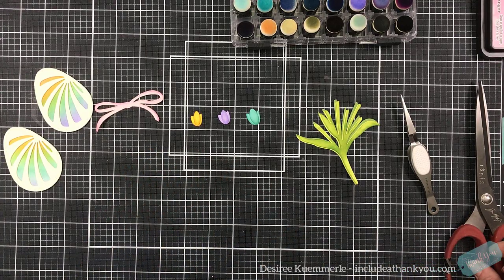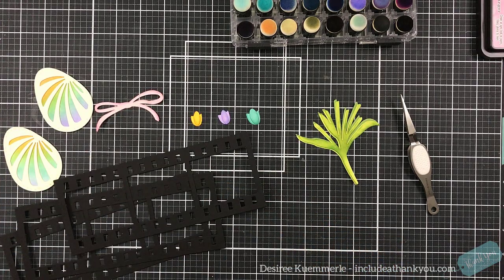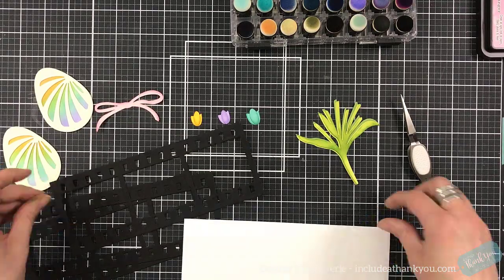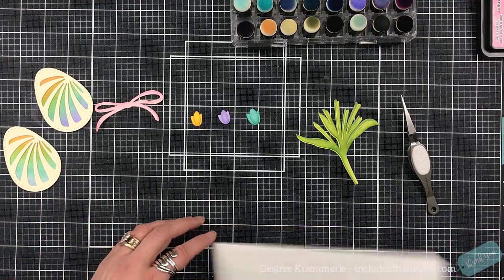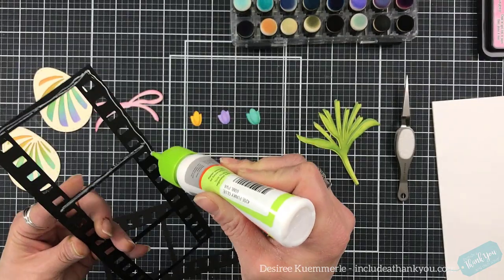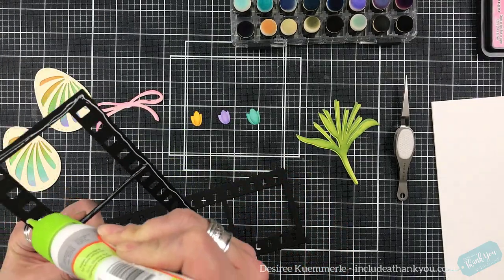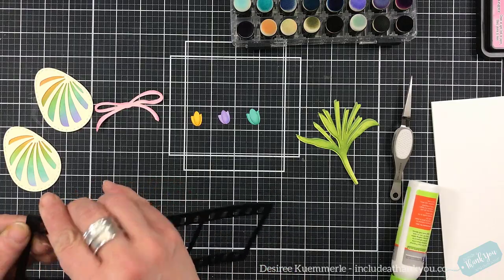Now, as I said, this is going to be a slimline card. My slimlines are usually 3.5 by 8.5. So I just take a piece of cardstock, cut 4 inches off of it on the long side. That gives me a piece that's 8.5 by 7. And I score along the 7-inch side at 3.5, and then just fold that.